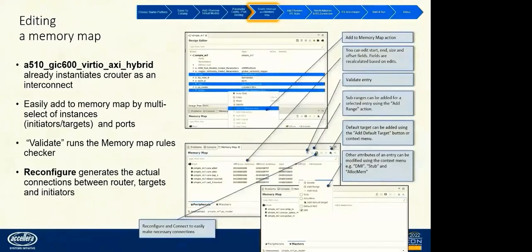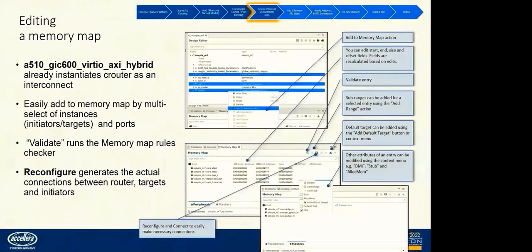Now let me talk about how we can handle the memory map of newly added models inside the platform editor. Once you add new models, just right click on that and select add to memory map. This way you will be able to assign the entries of new models inside the memory map window. The default value assigned to that model will be 00, which you can configure to the new value as per your requirement.